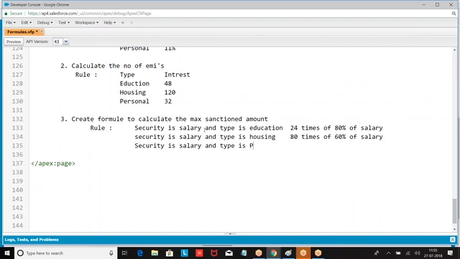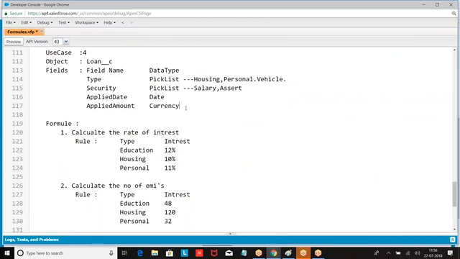If security is salary and type is personal, then it's 20 times of 40%. If asset, then 60% of asset.